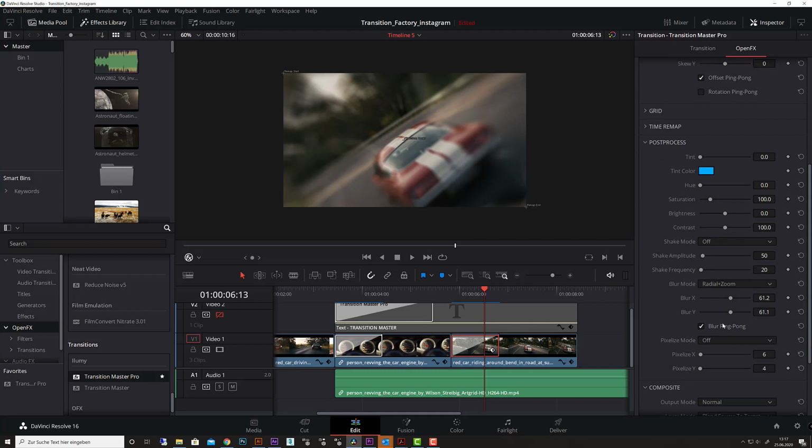We have at least a Pixelize mode on top of overall the effects. So this is an effect which is really the last effect, and if you combine that, it will sit on top of all of these effects. If you put that on, you have the option between square, triangle, and hex. If you go to square, for example, you can pixelize your image, your clip, and this is affecting everything which is beneath this. So also the blur and also the movement. So there's no chance to combine this. This is the last finish if you like to over time.